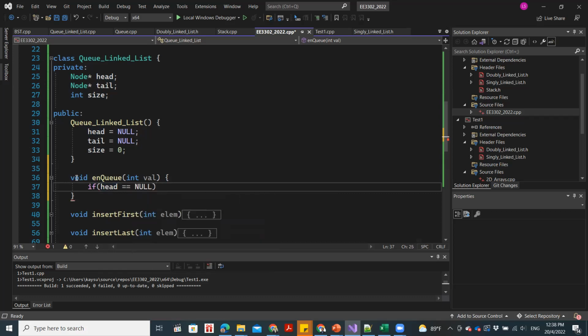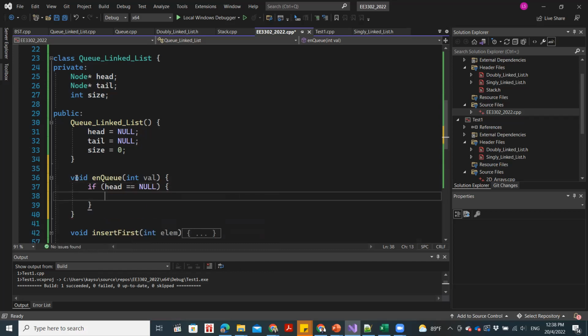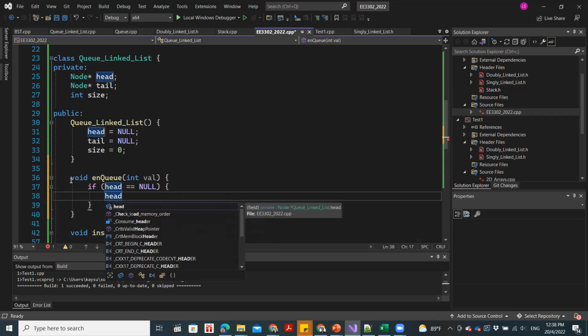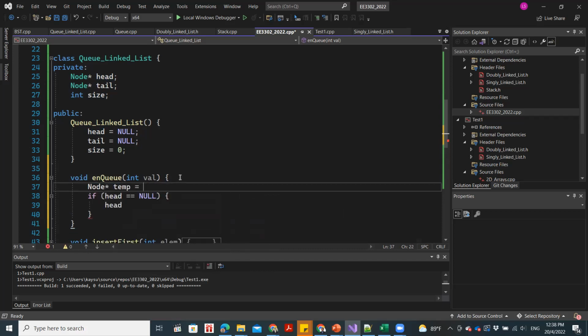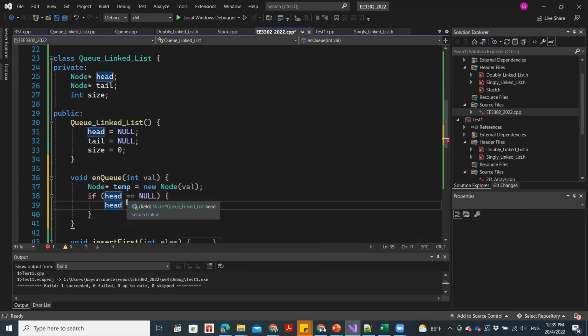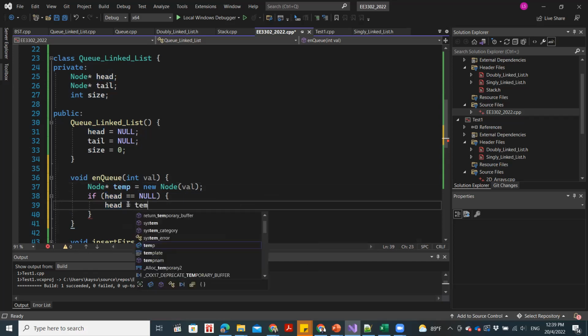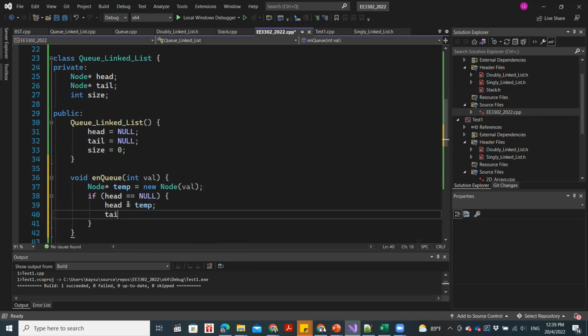How do we do that? We can simply check it using the head. If the head is null, that means it's an empty list. If it is empty, whatever node we have, we'll have to insert it. Before that, we need to create a node. Temp, new node. So we have a temporary node now, right? If the linked list is empty, we'll simply set both head and tail to that node that we created, and increase the size by 1.